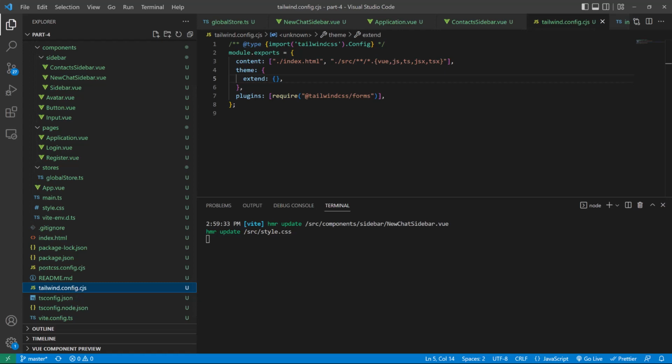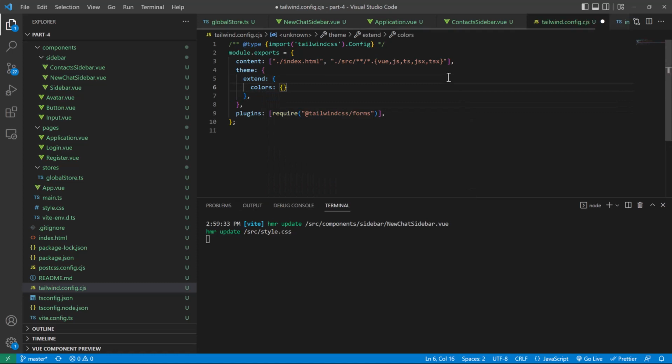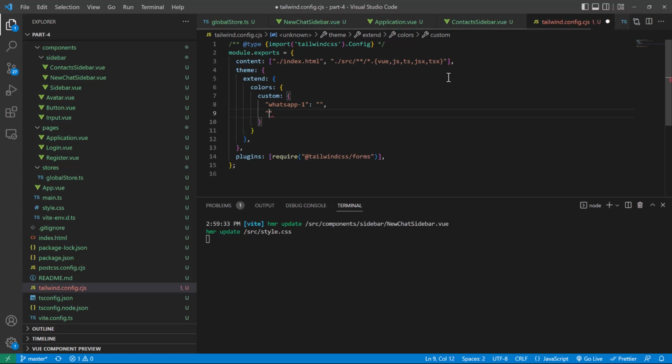This is where Tailwind allows us to create custom colors and custom everything really, in case the defaults don't quite answer what we need. So we want extend colors, and inside colors we have custom, and this is going to be WhatsApp 1 equal to a specific color, which I'll copy over in a second, and WhatsApp 2, which is going to be a slightly darker shade of that color.